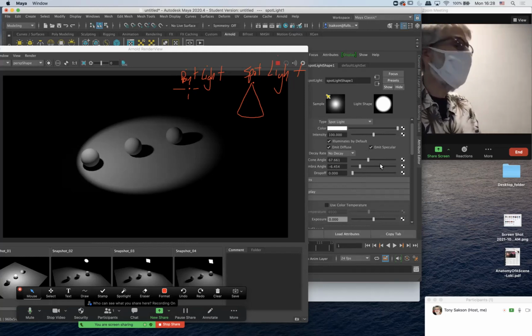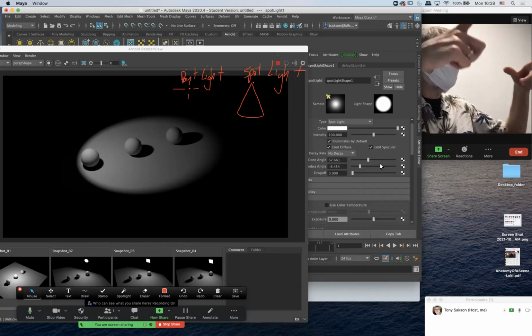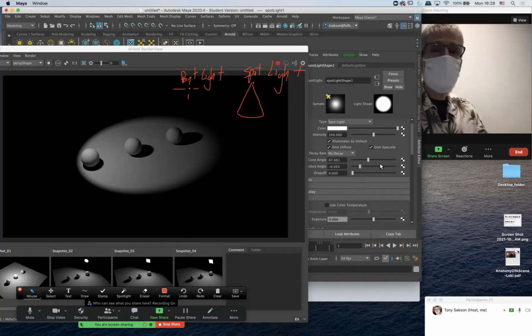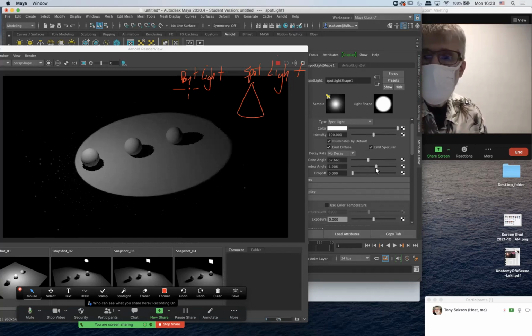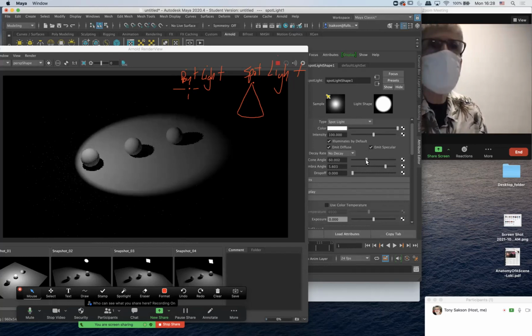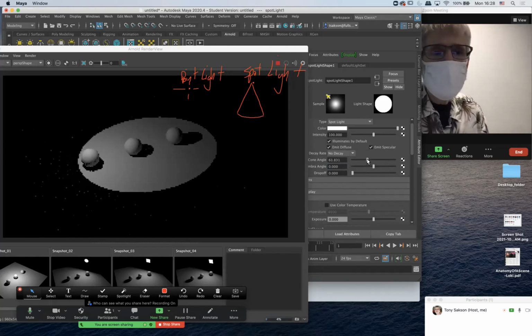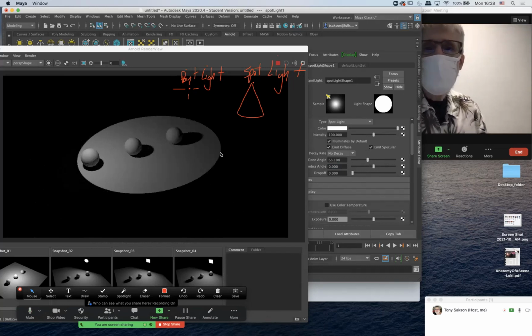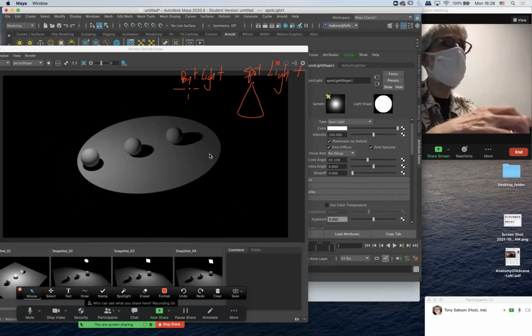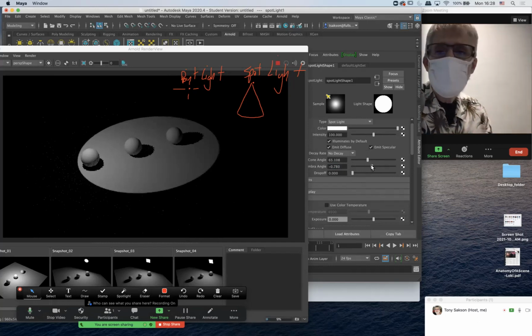Most of the time, I'm going to show you guys that it's easier to soften it inwards, because I can see where the outer edges are. That's the size of the cone I want. But if I soften it outwards, that means I have to make this smaller. So I find it easier just to make the cone the size I need it. And then, if it's soft, does it soften inwards or outwards? Most of the time, it looks like it's going to contract a little. You might see something like that.